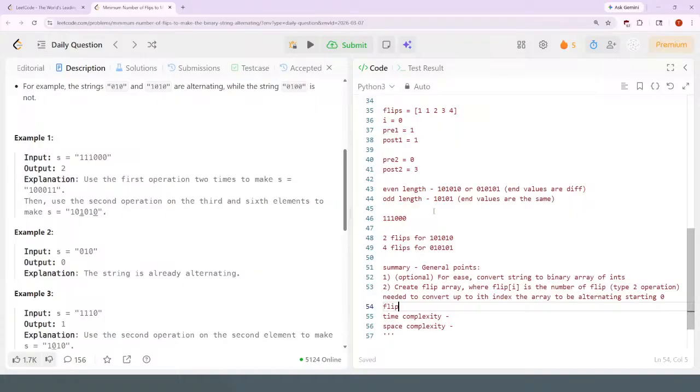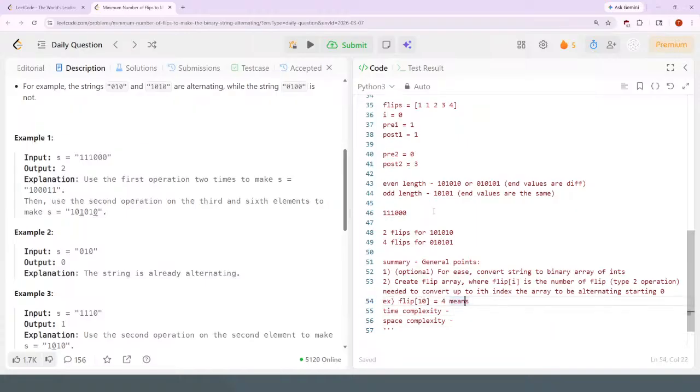So for instance, let's say flips at 10 equals 4. I think it was plural actually.